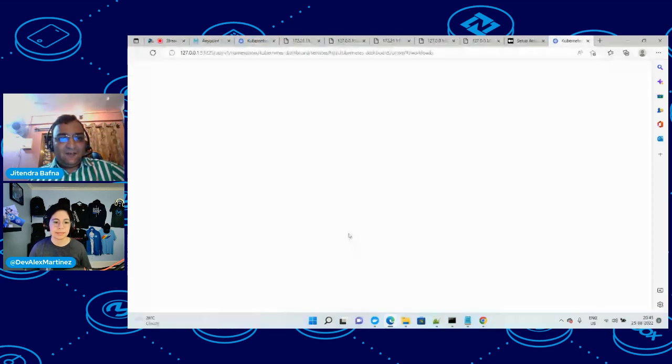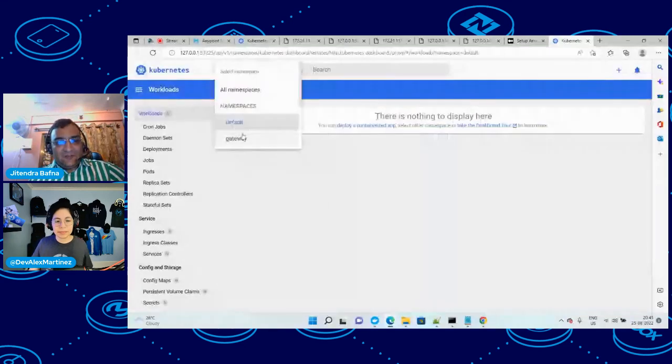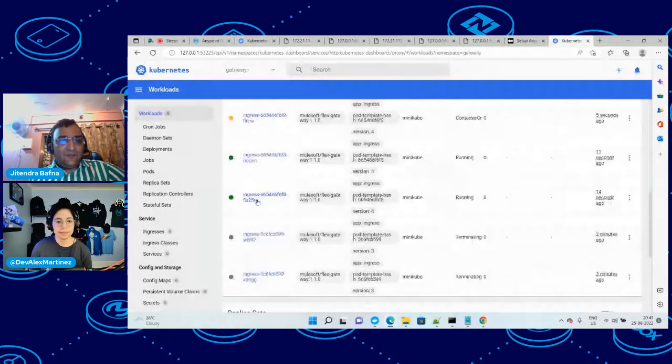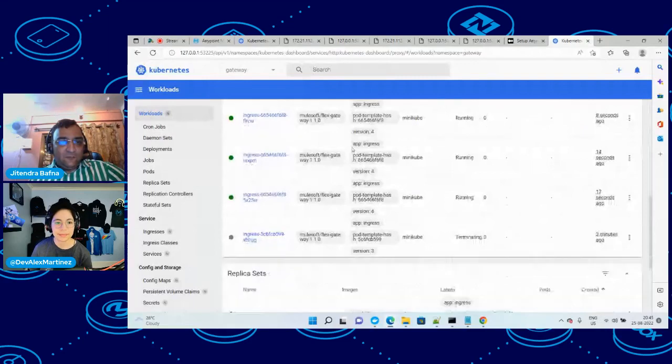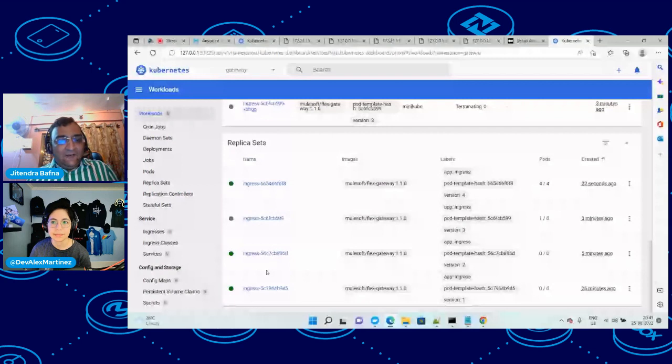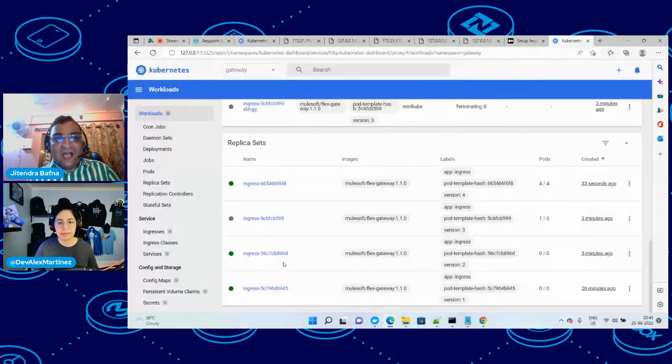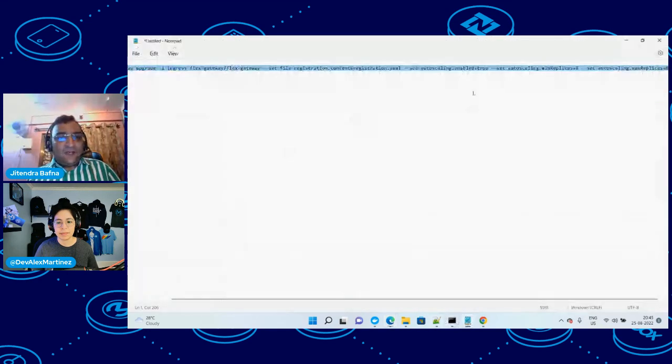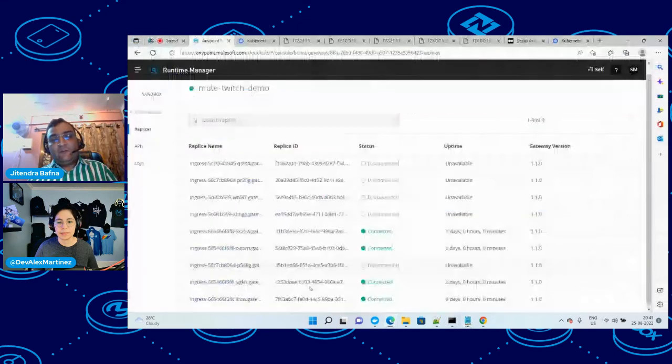I will just select the gateway. And here also you can see the number of replicas. See, it tries to create a new replica. So minimum of four, right? You can see the four replicas will be there. 1, 2, 3, 4, it will just make sure every time there are 4 replicas in the connected state, and that state is known as the desired state. And it can go up to 8 replicas in case your CPU utilization or memory utilization is higher. So you can set those kinds of properties. I have already shown the command for how you can do that. Let me go back to my Anypoint platform. Here you can see you have a minimum of 4 replicas.